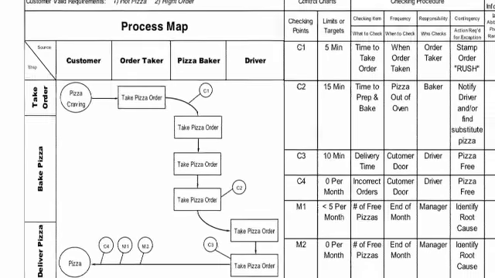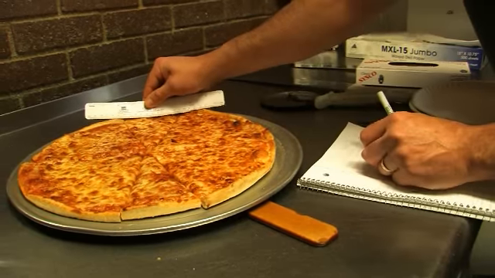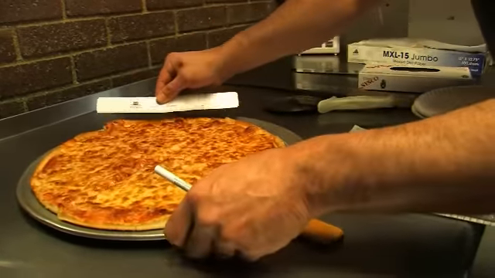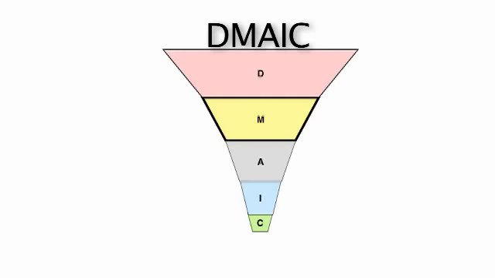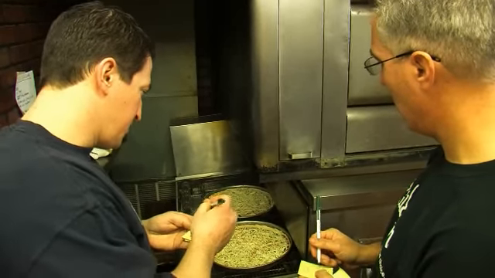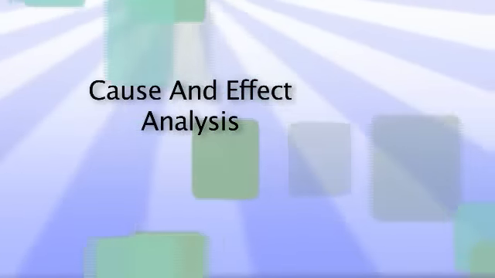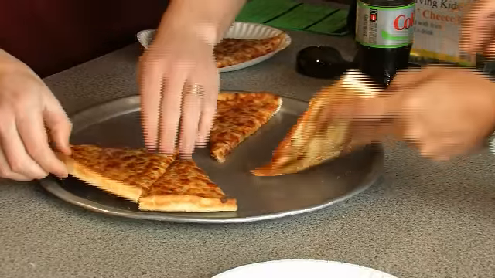After the define phase, next is the measure phase. They start by making a process map of the different pizza making steps, then gather some measurements to find out how much variation actually exists in the process. By following Ron, we'll take a detailed look into each individual step of the DMAIC process using this fun and easy-to-understand example — proving that Six Sigma can be applied by just about anyone. We'll also show you the different sets of tools needed to take you through the Six Sigma journey with ease, and how and when to use them to achieve results without ever getting short-sliced again.